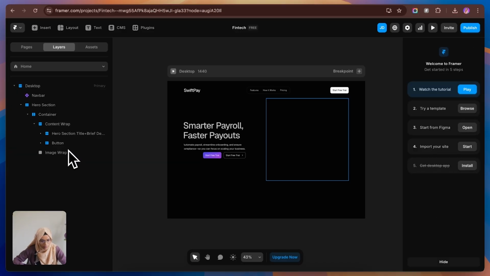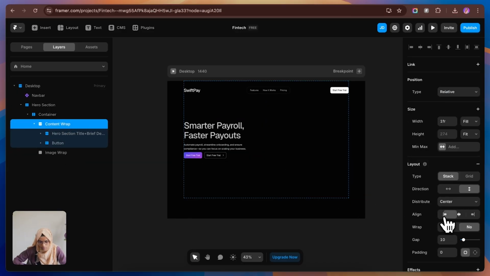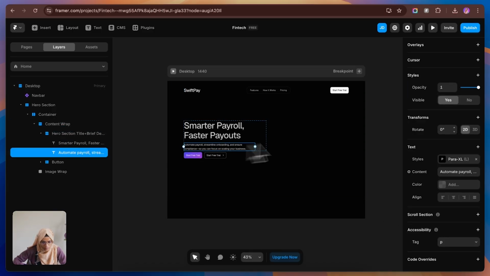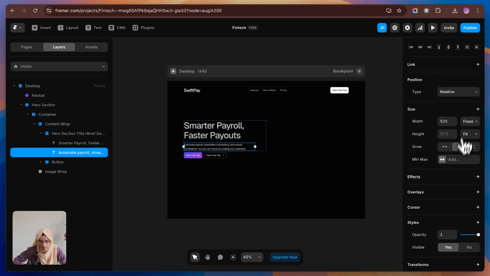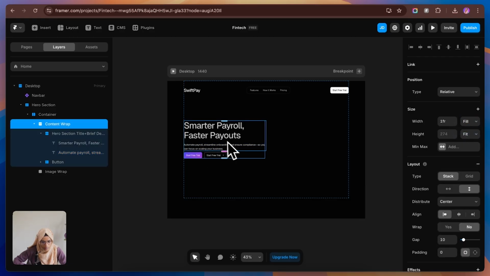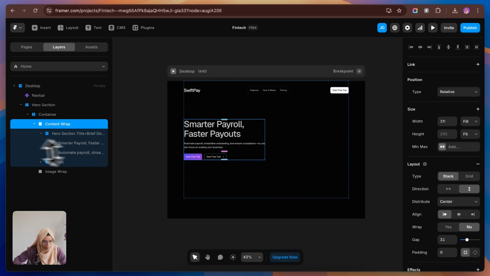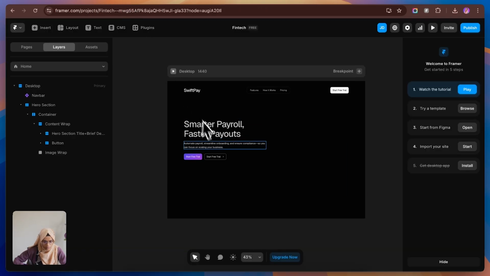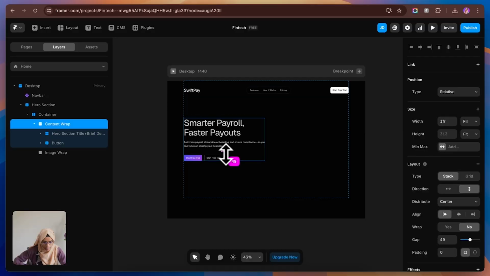And coming to this, alignment to be left. And for the text, let's make it fill. Okay, and let me adjust the gap. Let me check. Okay, we need a much bigger gap, around 50.